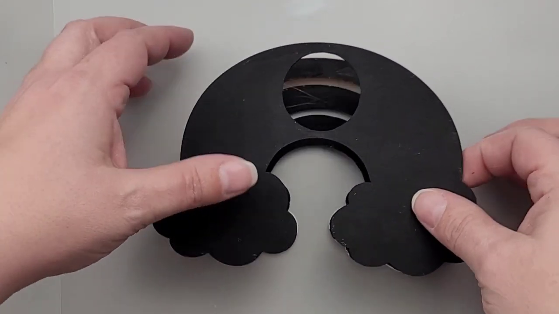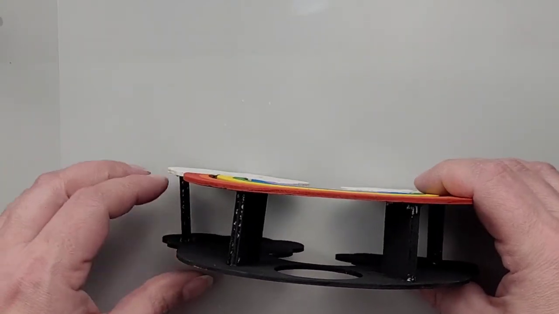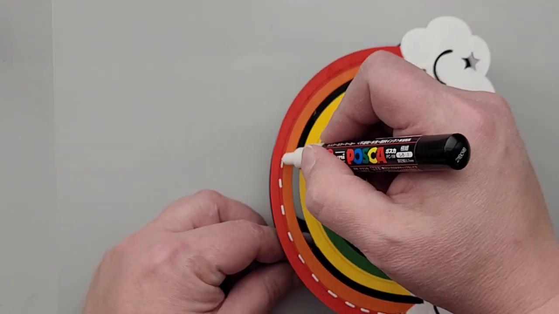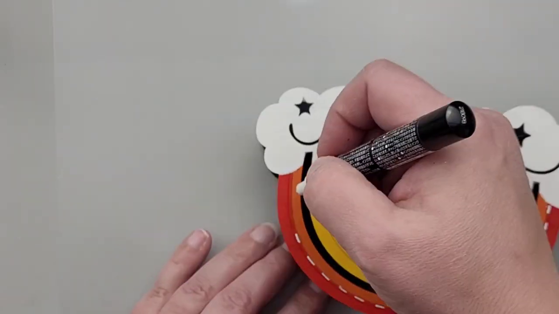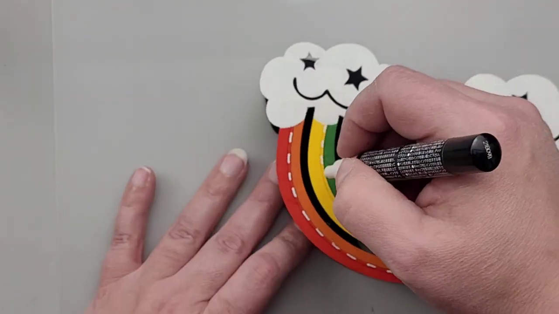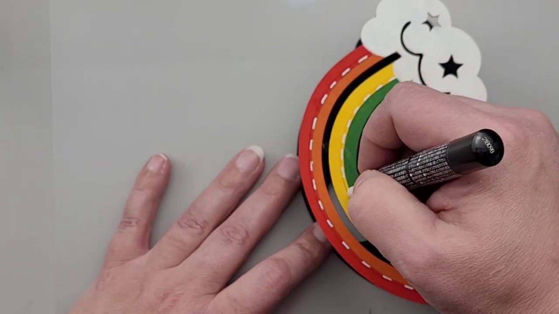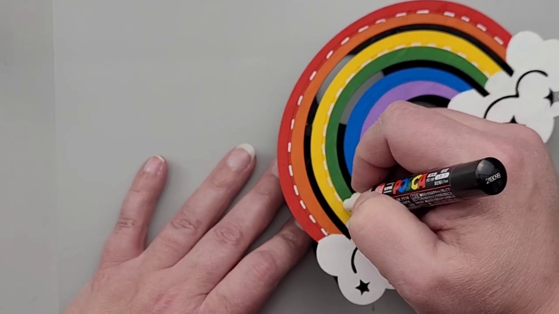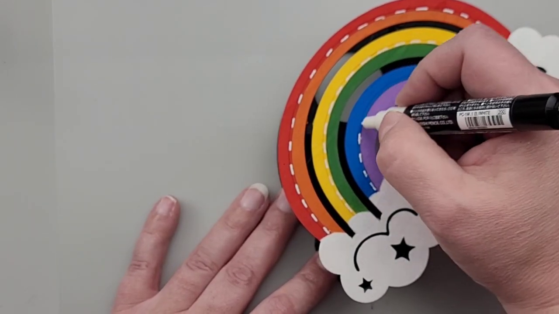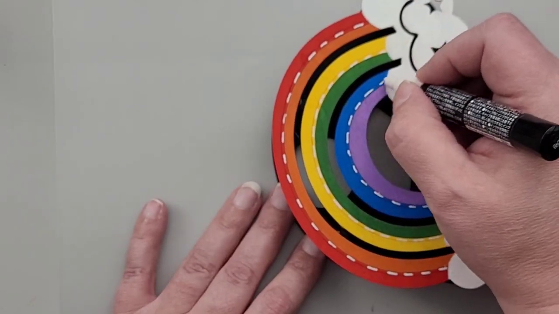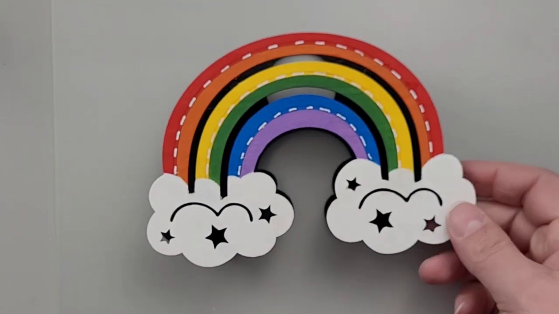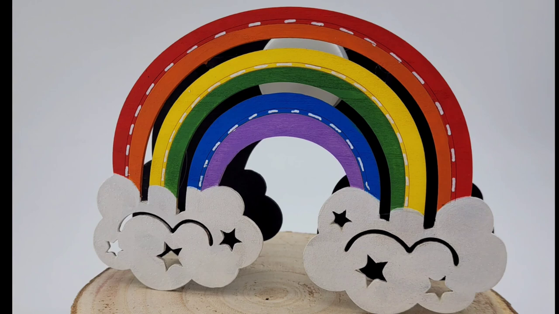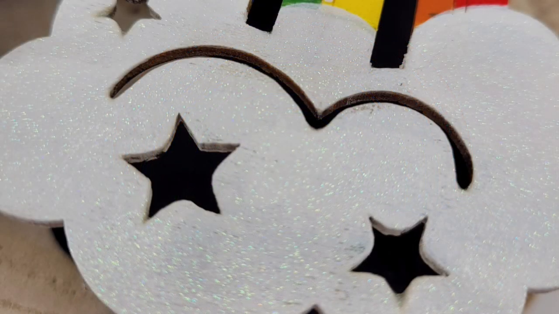The clouds are white and fluffy now. I did go over them with a little bit of the extreme glitter from Folk Art in the Color Holographic. Now we're going to go in with our Posca pen in white, and I'm just going to use some little dash marks in between each of the colors. If you don't have a Posca pen or don't want to buy one because they are a little on the pricey side, definitely just use a fine line paint brush and some white paint. And you can get the same effect. There she is. She's beautiful, colorful, and sparkly. I love her.